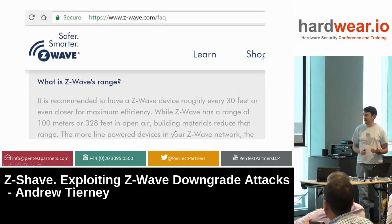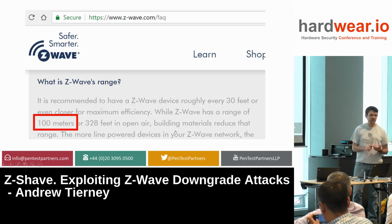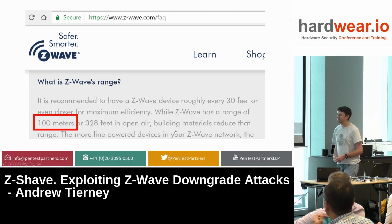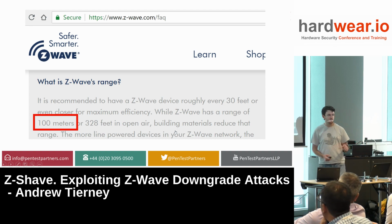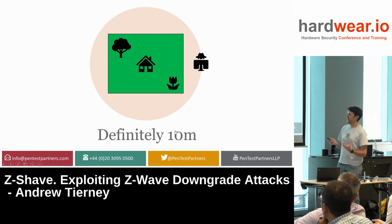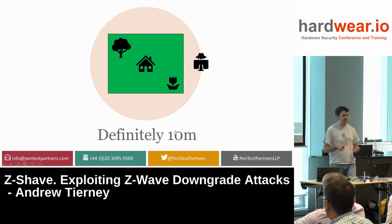Now the thing is, they state openly that the range of Z-Wave is 100 meters. Now, I don't know about you, but if the attack, when you're carrying it out, you can't say that the range is 100 meters when it works, but when someone's trying to attack it, it drops down to 30 or 40 meters. The thing is, as an attacker, we don't have to play by the rules. This little module here has probably got 10 milliwatts of output power. If I can use a directional antenna and 500 milliwatts of power, I might be able to do worse things than a standard module. So we found that the radius of attack was definitely 10 meters.